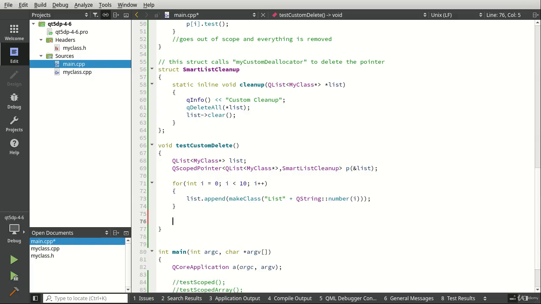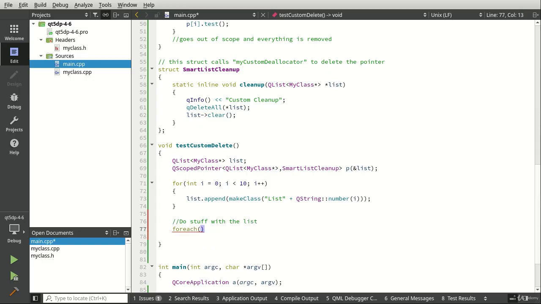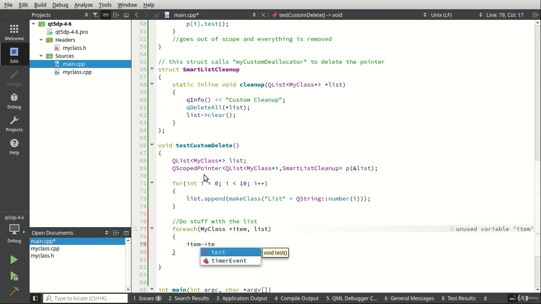Nothing super special about that, and we can do stuff with our list. So for example, we could do a foreach, and let's say myClass, and then I'm just going to say item test. So we can just interact with those pointers as we need to.